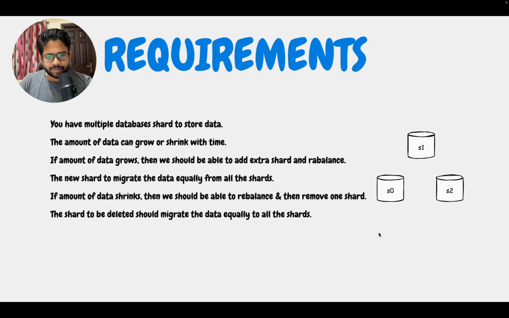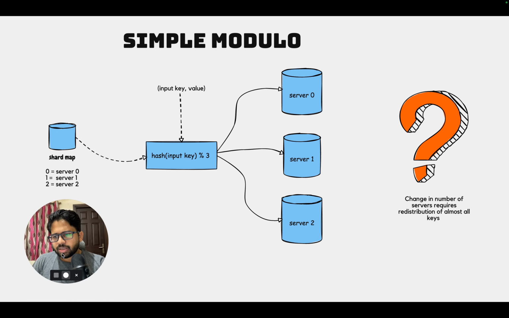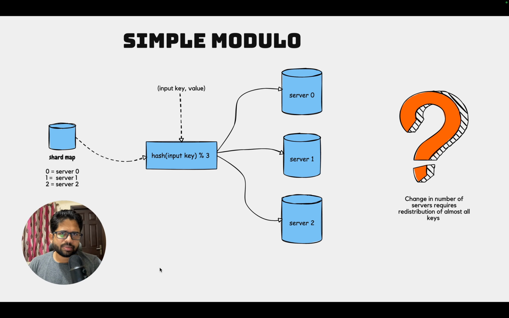So how do we do that? First of all, the approach which I'm going to talk about is a very simple one. And this is definitely not the one which is expected, but it is important so that we have a mind map of where we are starting and how we are proceeding further. So this simple approach is called the Modulo approach. And this is something which we use very often, not in databases, but in general, because it's very simple to think about.